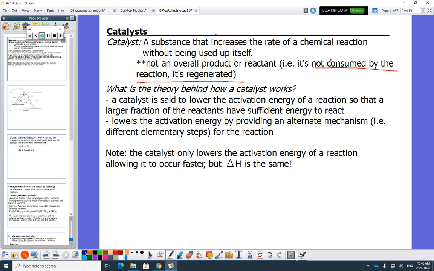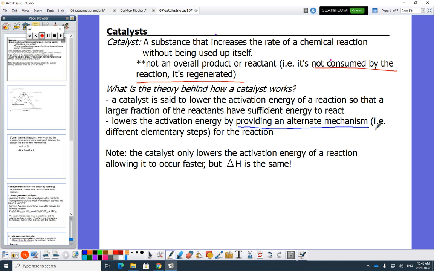So they think that a catalyst lowers the activation energy so that the reaction can happen faster. So again, think of it logically. If you lower the energy required, then less time would be required. And the way they think that it lowers the activation energy is it provides an alternate mechanism. So we're going to look at it graphically, using a diagram, in a second.